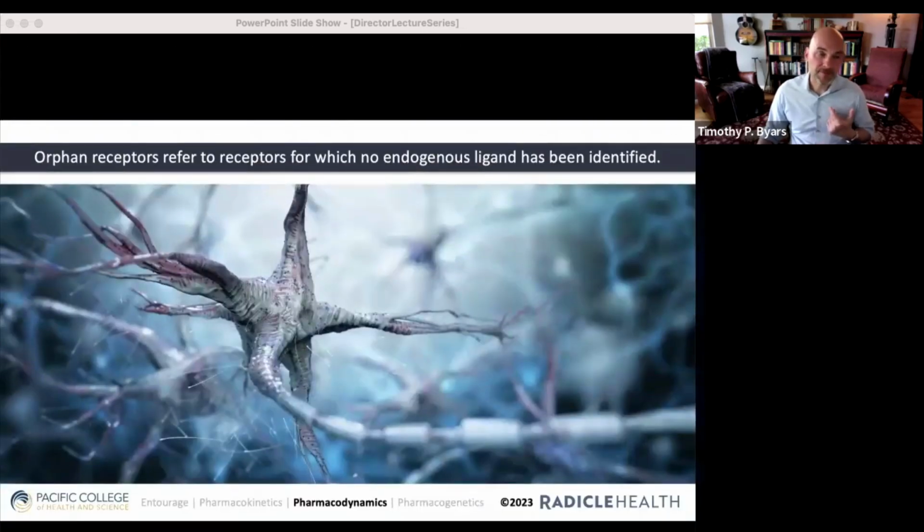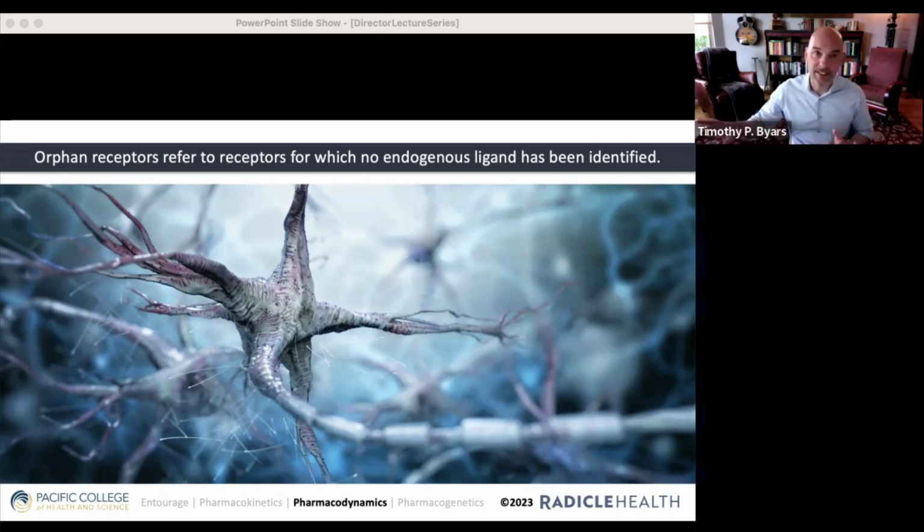All right, so let's move on and talk about some other types of receptors, some non-cannabinoid receptors. We're going to start with the orphan receptors. In biochemistry, orphan receptors refer to receptors for which no endogenous ligand has been identified. In other words, researchers discovered the receptor before they really understood what molecules that we make inside of our bodies bind to the receptor. When an orphan receptor is detected, they're typically named with the prefix GPR, and that just stands for G protein receptor.